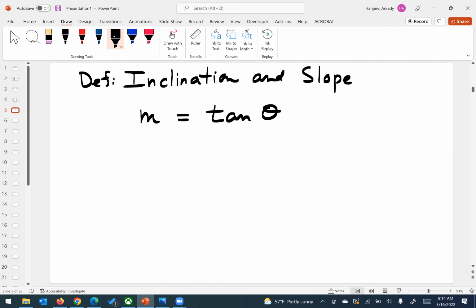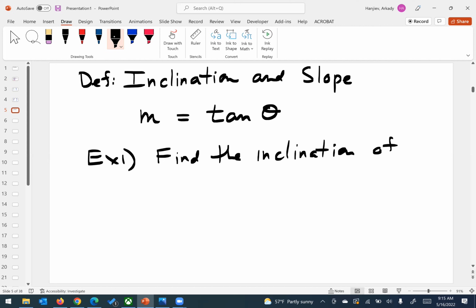Okay, so let's jam with example number 1. Find the inclination of the line. The inclination is what angle measurement the line makes with the x-axis, right? Slope is just how the line goes up or down. So there's your connection. The slope of the line is not directly tied, but it is the tangent of the angle measurement itself. So is inclination just the angle with the x-axis?